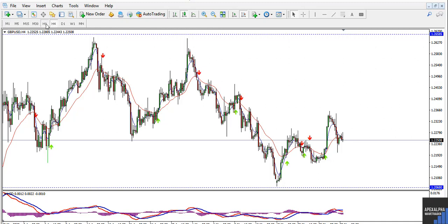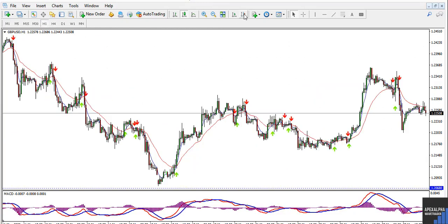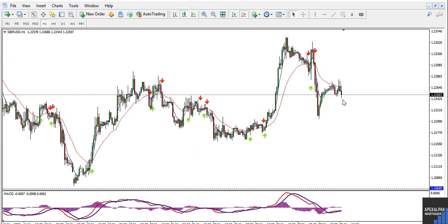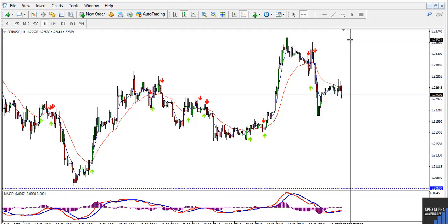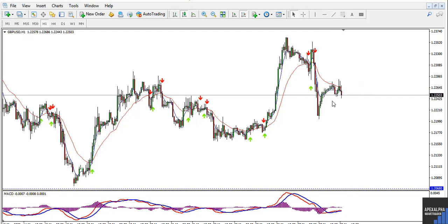Going down to the 1-hour chart, if you wanted to trade this pair, you will wait for a good opportunity here. If we get a wave bottom situation here and the market begins to turn up, because we're at a level of support, then you can think of buying and possibly taking this area as your first level of target to take your profit, which is still not bad, about 100 pips there.